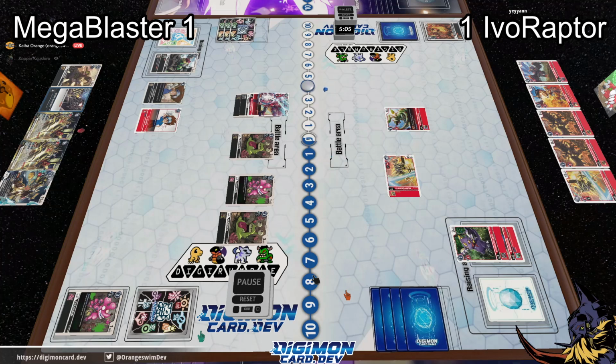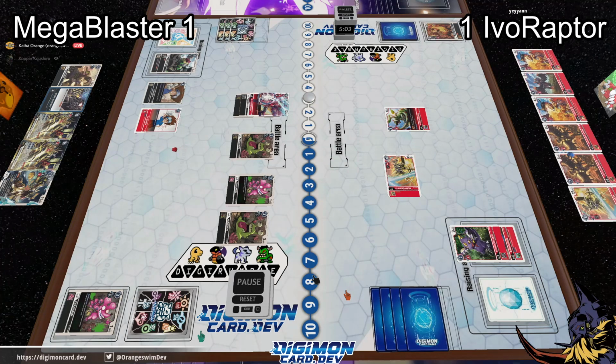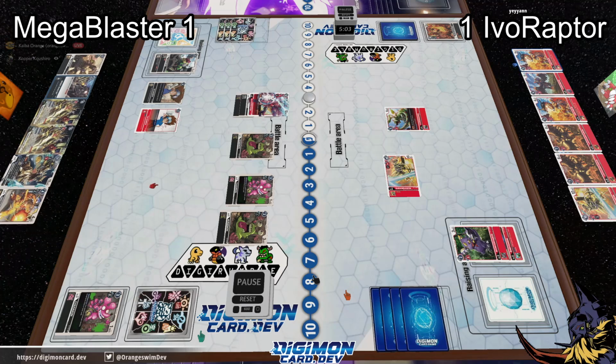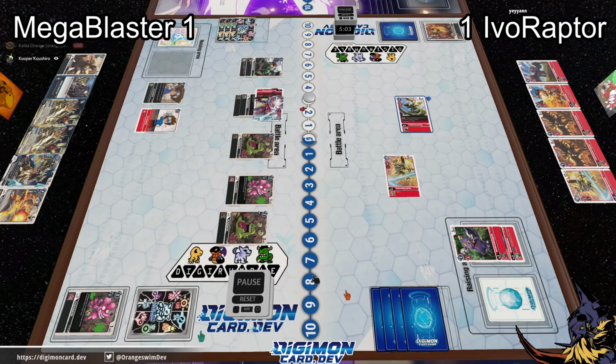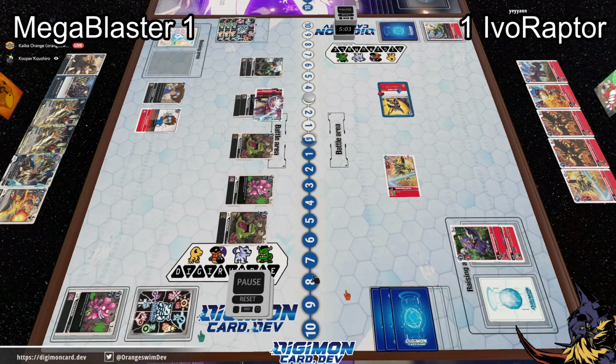Okay, blocker now there. See, if he swung last turn, he would have gotten across that blocker. That's the second or third time now Ivoraptor keeps drawing thinking that he's digivolving. They are not, in fact, the same. So was that a swing at... I'm not sure what that was a swing at. That was a swing, and it was blocked. I'm so confused what's going on.